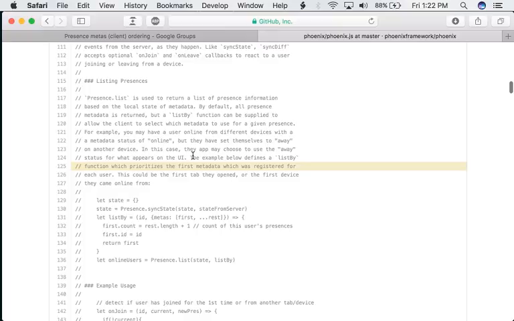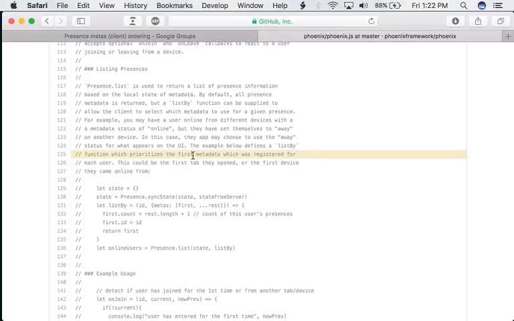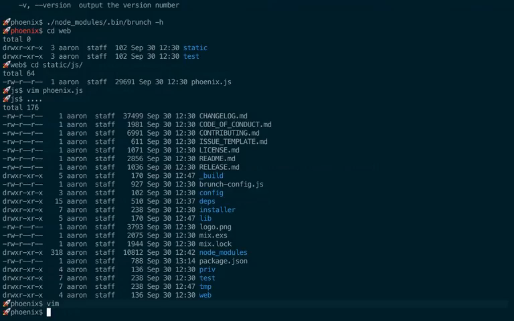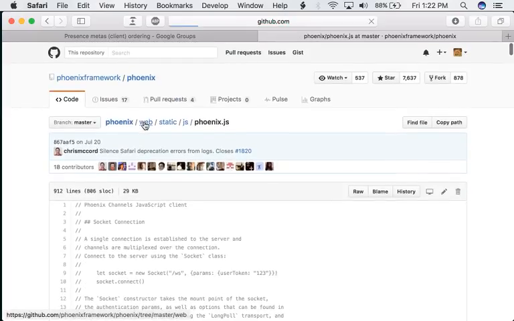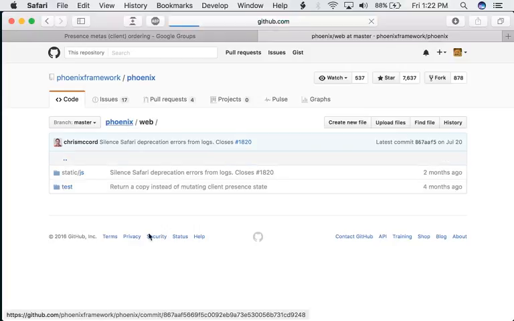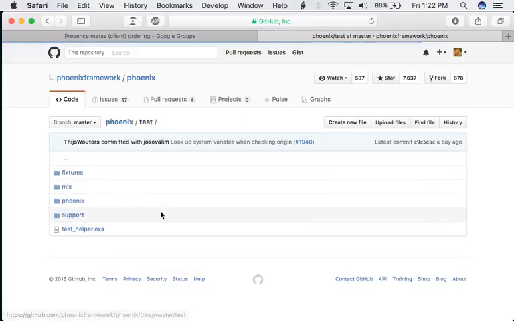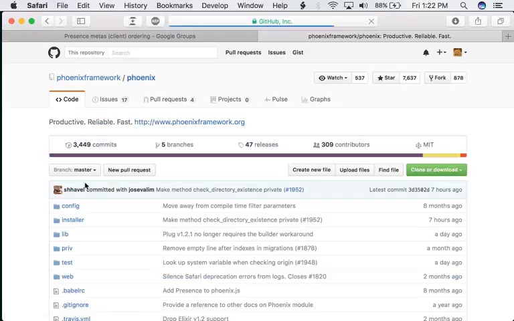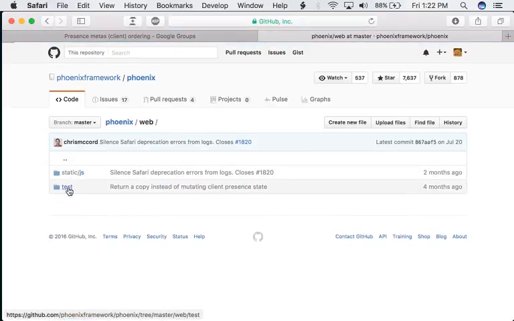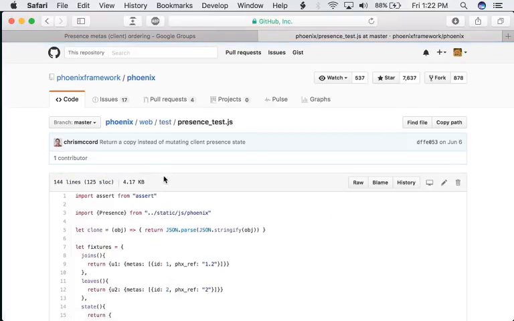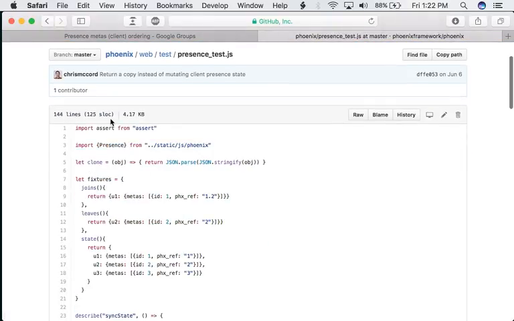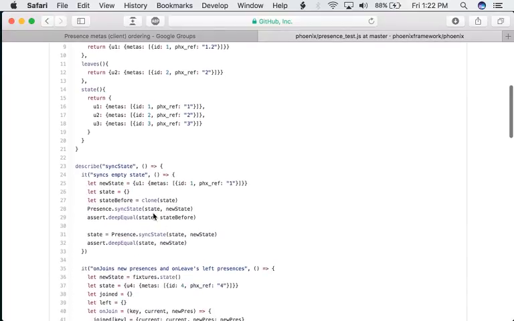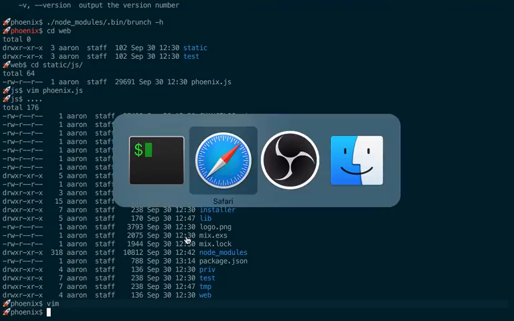So we can't really touch the documentation because we just don't know what to write, but we can make a test. So let's dig into that a little bit. I think the test is in web test. Yeah, it's in here. The Elixir tests are in the top level test, but the JavaScript tests are right here. Phoenix web test, presence test. And this is what happens when we do npm test instead of mix test. It's run using Mocha. If you're more familiar with Node, you've probably seen Mocha. This is a suite, and this is a single test case. So let's get started with that.